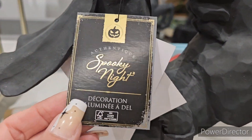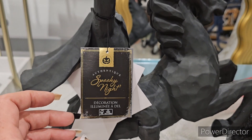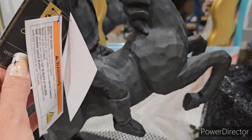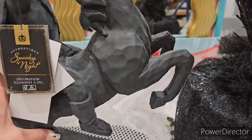I'm just going to turn you around buddy. Spooky Knight did the Horseman - so if it says something other than Spooky Knight, they're not the creator and it means it's been duped. If it says Spooky Knight on there, they're the ones who created these. His sticker is going to be under the base.